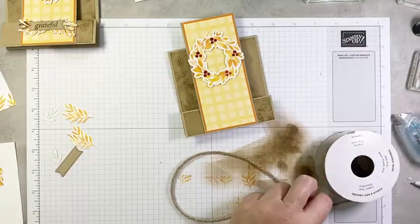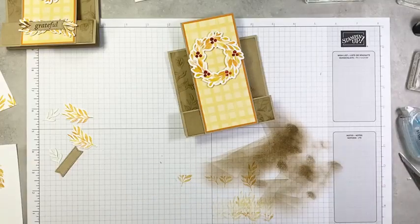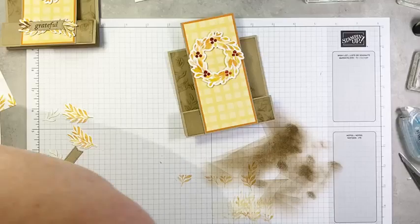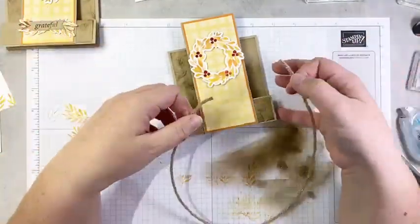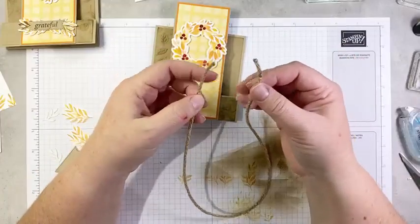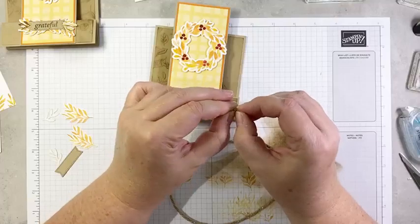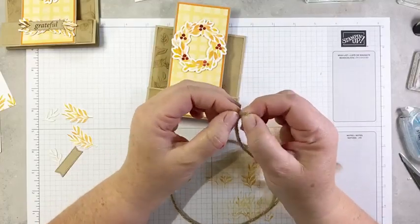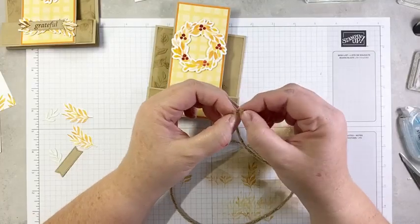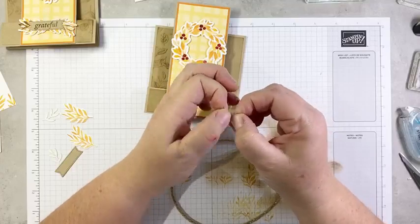So we're going to cut a piece of this silver threaded twine. I have been using this a ton this season, and I love it. Not because I love this twine, because this twine is actually, I find, too thick to use on cards. It's great for handles on gift bags and for tying gifts and packaging. But I love separating this stuff. So you just kind of pull the end apart a little bit. And it does have that little silver sort of thread running through it. You're not going to waste that because on the next card, I'm going to show you how you use it.